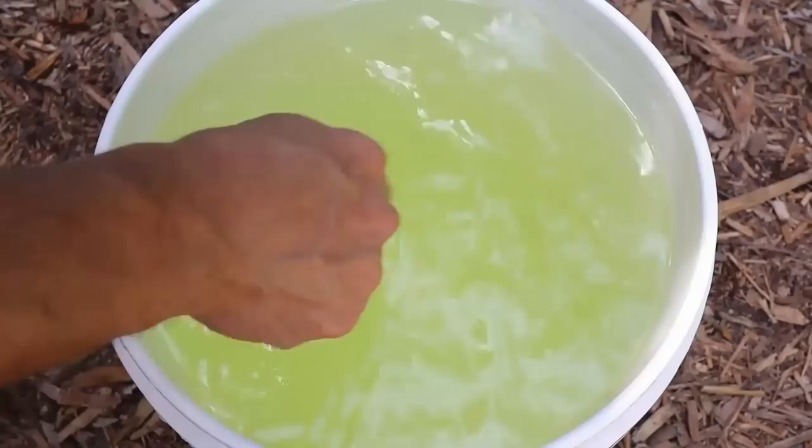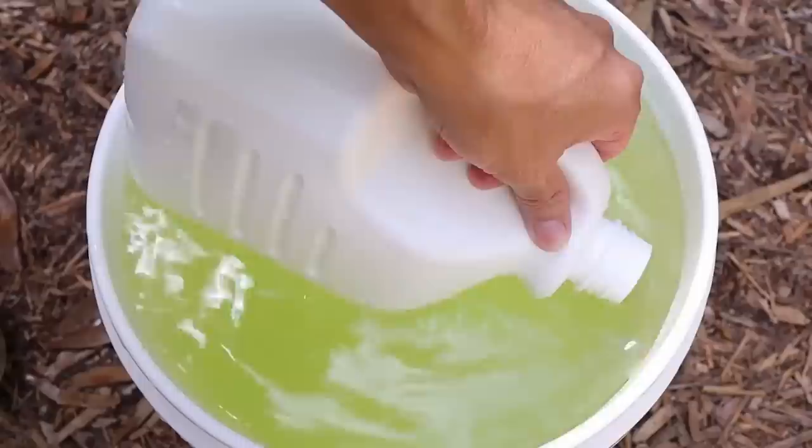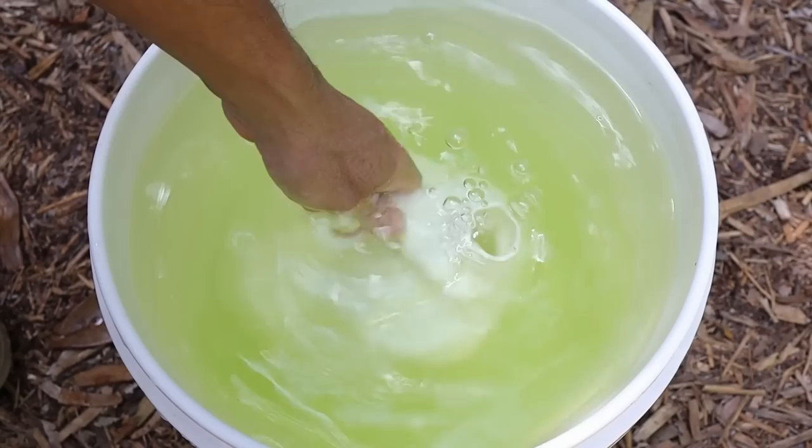Next, I add the Masterblend. And the Epsom salt. And just stir it till everything's dissolved. Now make sure to keep what you don't use in a dark place so it doesn't grow algae. And this is how I get my nutrients out when the bucket's full. And just push my melt container down in it slowly until it submerges. And that's it.